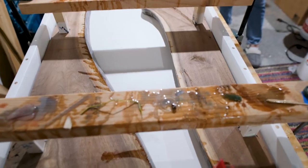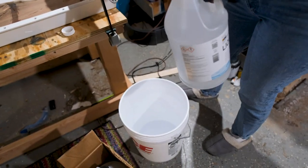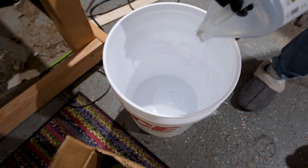Let's get to it. All right, we're using liquid glass 2-to-1 deep pour epoxy. So we're going to put two parts of A and then one part of B in there. And we're going to be using 4 gallons today.